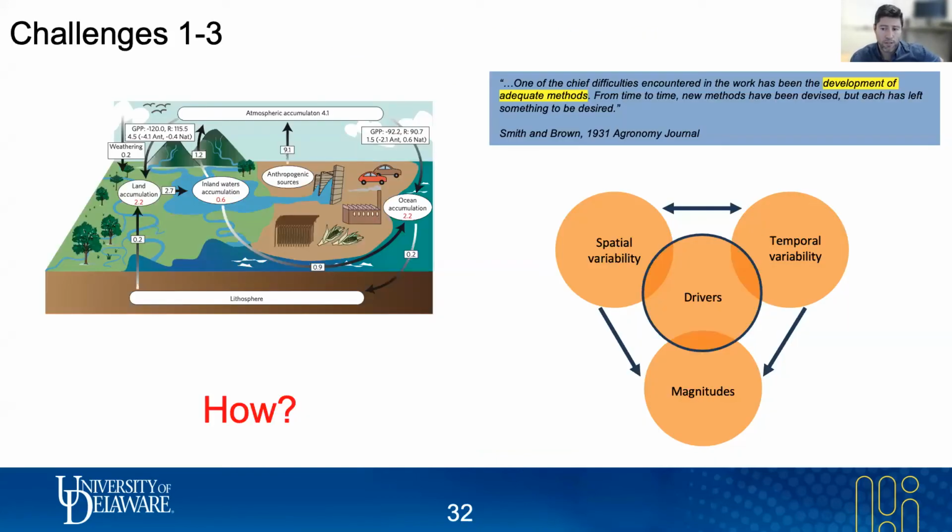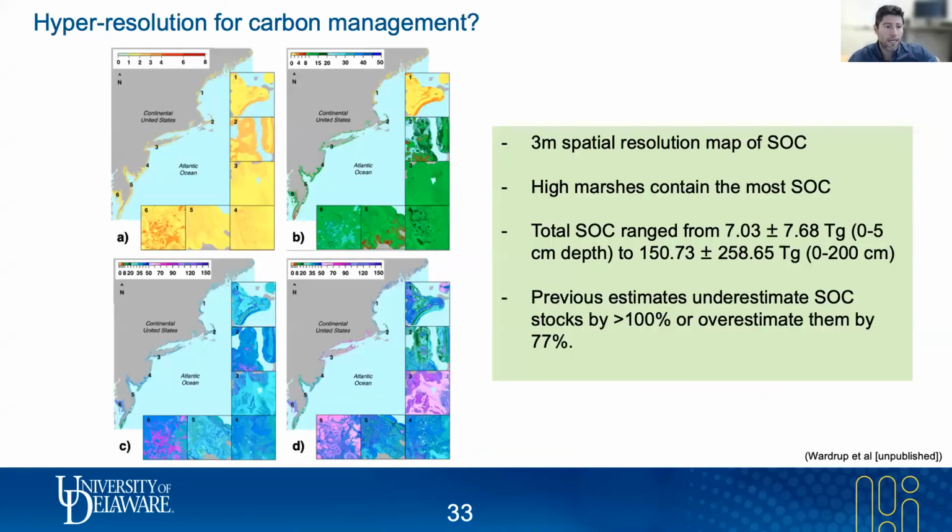Thinking about these three challenges: do we have the methods set and know exactly what is happening? Are we ready to integrate the land and ocean interfaces? Do we have enough information for measuring and identifying these drivers? Also, we have to think about ideas for carbon management, and whether we have enough information at the appropriate scale. How much spatial information do we need for carbon management, to provide information that is actually useful for land managers?